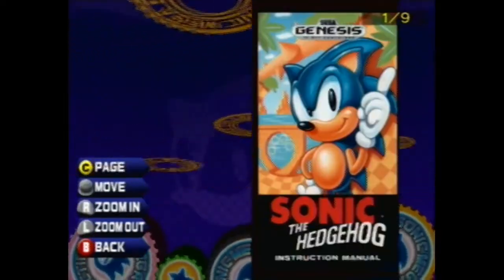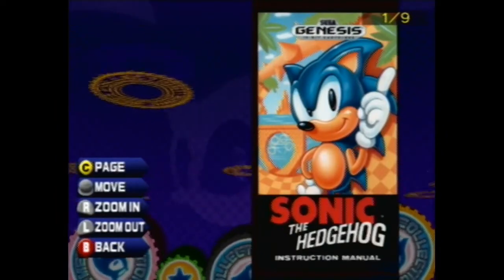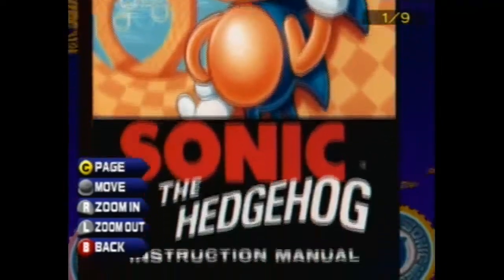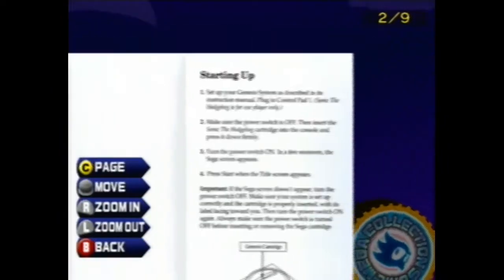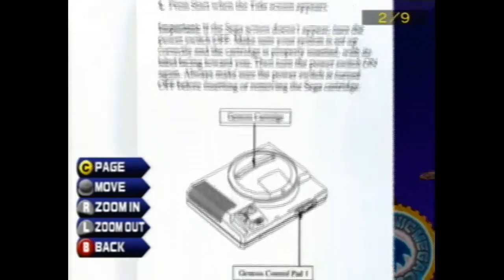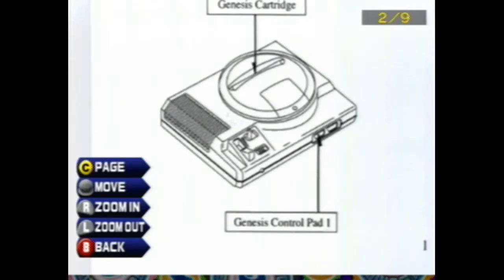If I hit the X button on the GameCube, it'll— I do like this, though. They do have a scan of the original instruction manual, and you can go ahead and zoom in, get a good look at it. And using the C-stick, we can turn the page. So it's like it's actually there. It's so cool. I love it. This is how the original Genesis looked, the Sega Genesis, which was the console Sonic first appeared on.